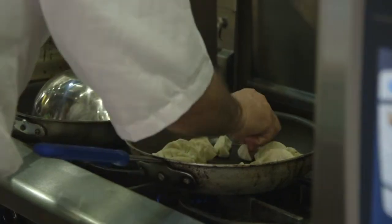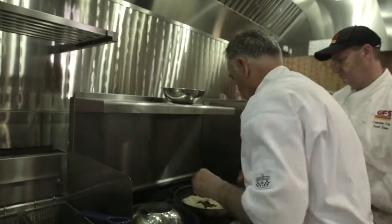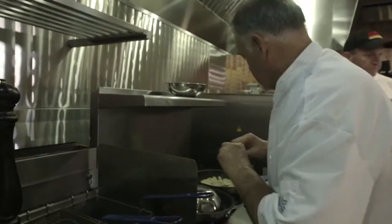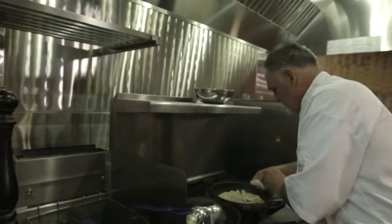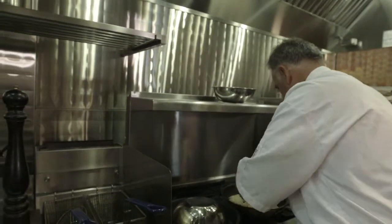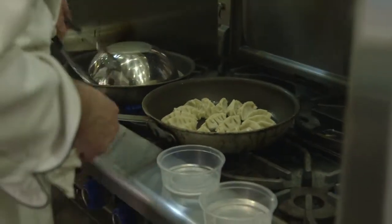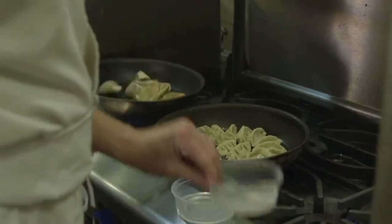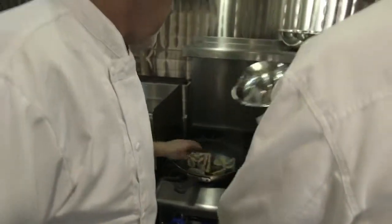And alternatively, you could make samosa with these. You could do lots of little things, little Indian dishes with them as well. So we're going to get their bottoms quite toasty brown. We need to put some water under there now, chef, because I'll be getting burnt. Yep. No, put quite a bit in. Good. Yep. Put the top on.